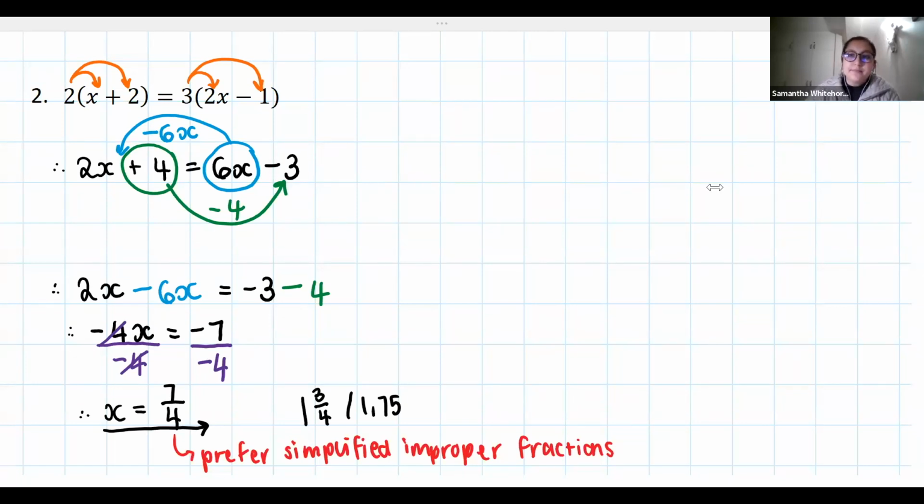Luanle? Ma'am, why do we have to divide by negative 4? Because remember, we want to get x alone. We don't want minus 4x, we just want x. So we need to get rid of the coefficient, and because it's minus 4 times x, the inverse operation is to divide. Oh, okay, ma'am, thanks. Sure. And Kuleleko, I've just answered your questions. I hope you were listening and have your answer.